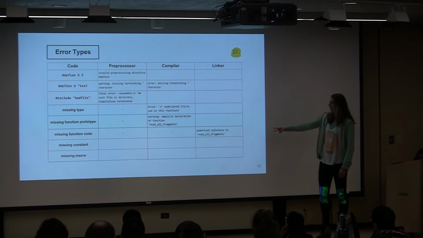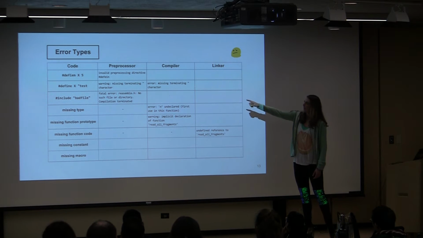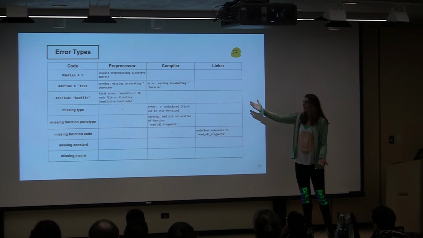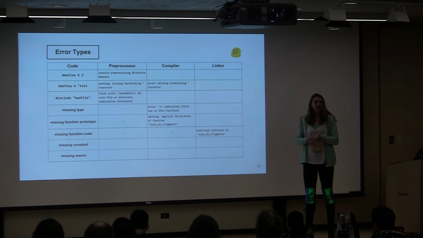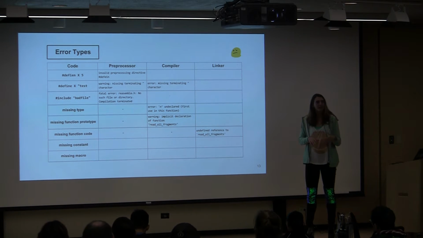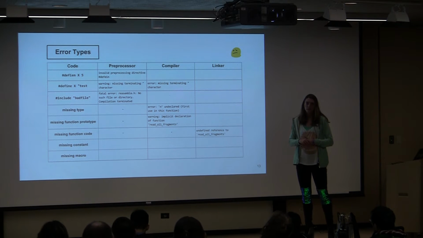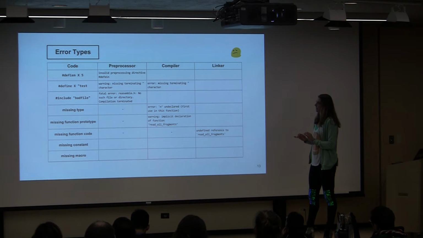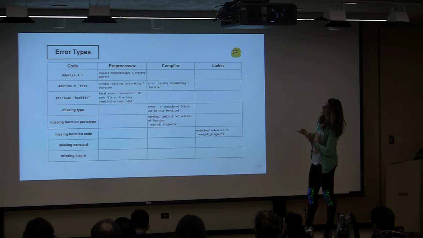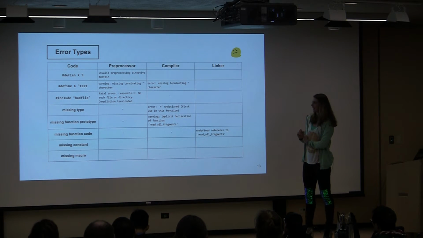Okay, these last two, missing constant. If you did not define capital X, something that you meant to be a pound defined constant at the top of the file, if you just forgot that line and used it anyways. So I'll give you a hint. It's exactly the same as one of the other cases on here.